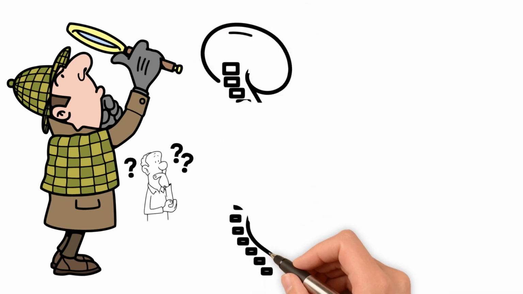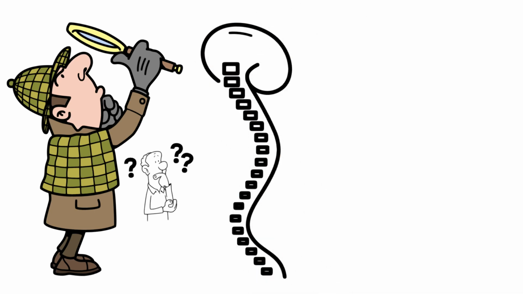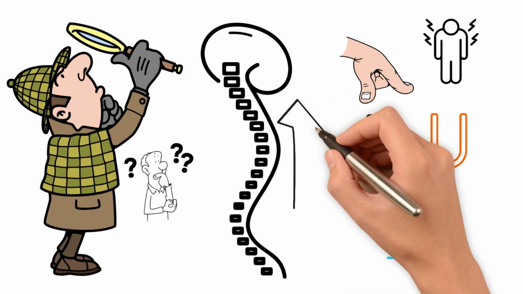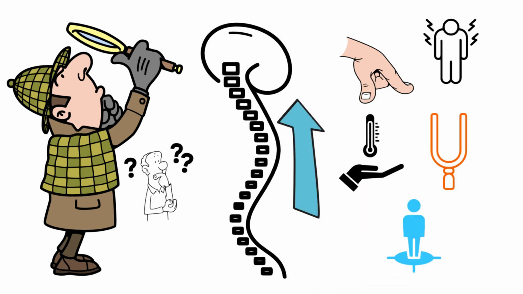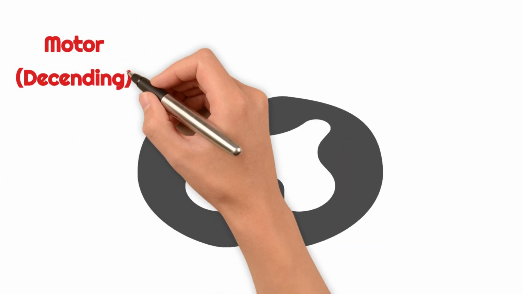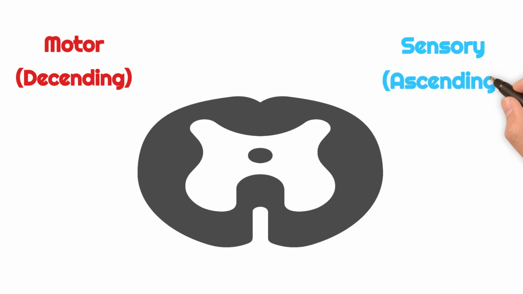The spinal cord receives information from the senses, namely touch, pain, temperature, vibration, and proprioception, and sends up this information to the brain through the sensory or ascending pathway. In the other direction, the brain relays motor signals down to the muscles through the spinal cord, moving the body about through the motor or descending pathway. This voluntary movement is facilitated through the pyramidal tracts, which we will focus on in this video. There are also extrapyramidal tracts involved in involuntary motor function, but we'll leave that for another video.